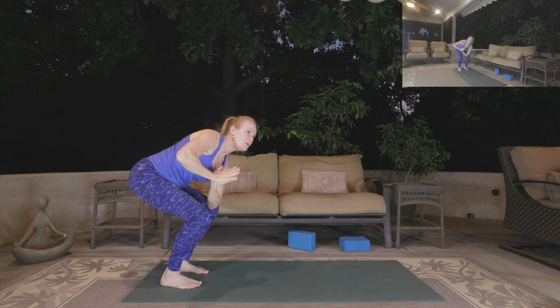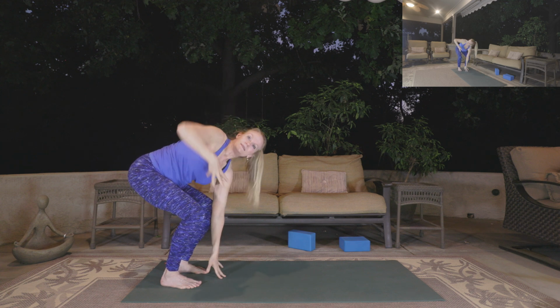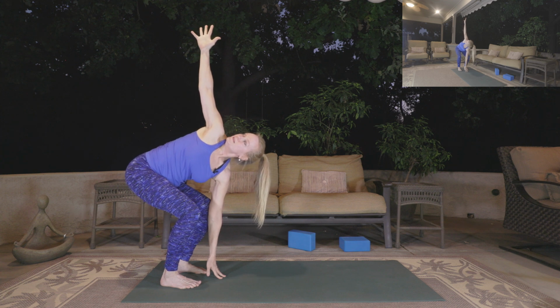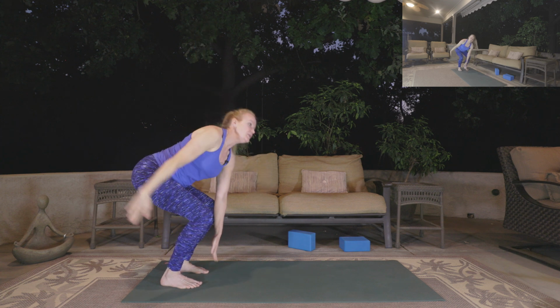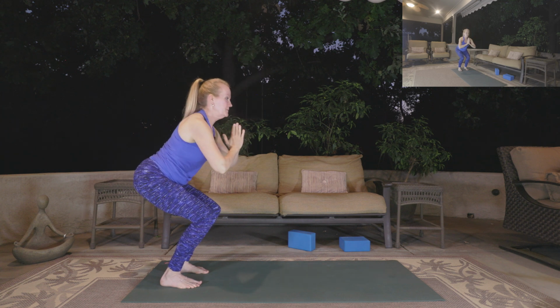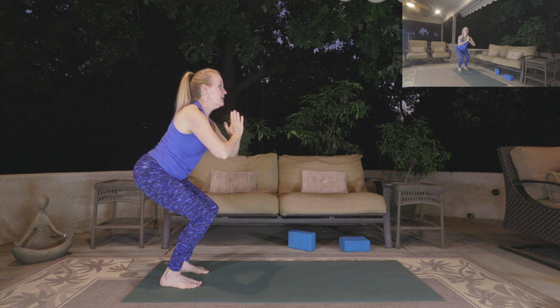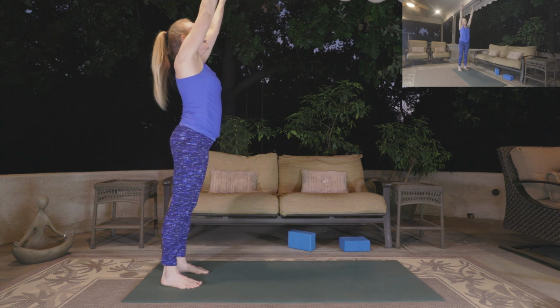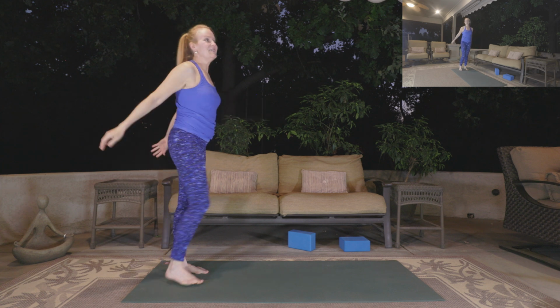Tuck the left elbow inside the knee. Drop the hand down, the other hand up. Take that twist. Return to chair. Prayer in a chair. Keep pushing those heels apart and lift yourself up, up, up, up. And release those arms. Very good. We've made it to the top of our mat, ready for some flow practice, and we've already had a chair.